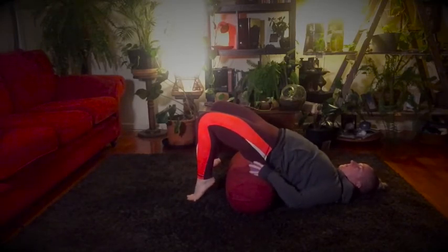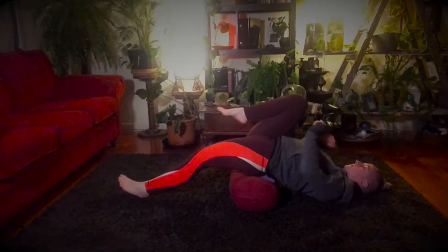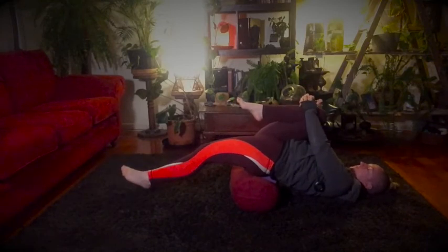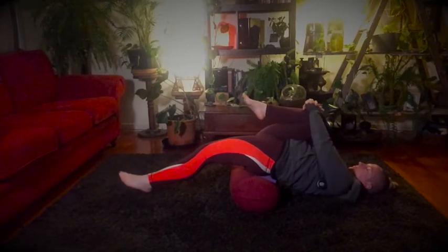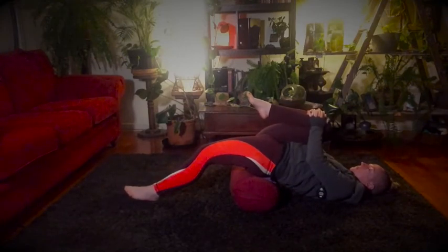But bearing in mind, whatever you choose to do, if the amount of sensation that you feel in the hip flexor area is 2 out of 10, that's still highly valuable. We're not necessarily trying to create the most intense experience in the hip flexor. If it's so strong that you are shaking, or if it's so strong that your whole face is squeezing, or your breath is getting really intense, it's probably a little bit too strong. So see what you can do to reduce that.